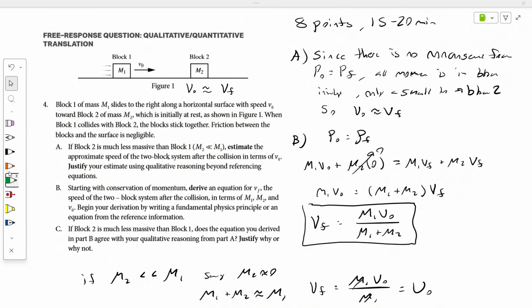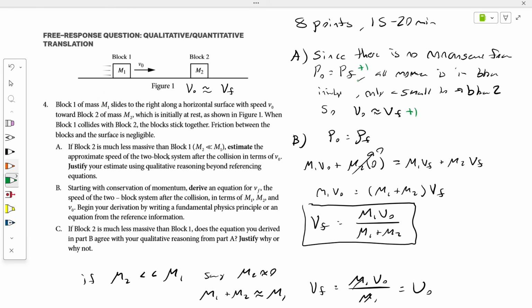Okay, so now let's look at what we actually get points for in this whole question. The first point we get is simply saying that v naught is about equal to v final. So that's the point straight up. Then for our justification, we get 1 point for connecting our claim to the main idea, conservation of momentum, where we said momentum is conserved. We could also use Newton's third law or momentum of the center of mass of the system as your overall physics law that governs this interaction. But we use conservation of momentum, and I think it's the easiest to use.